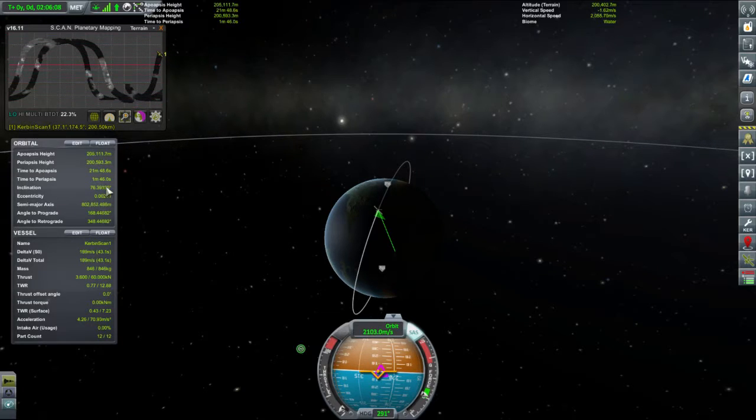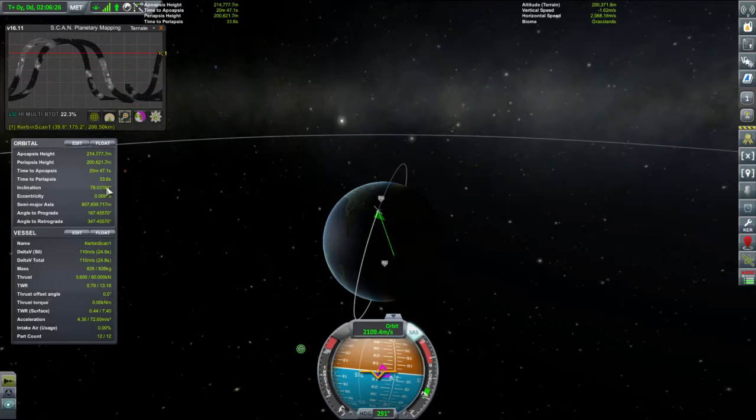Then we'll boop around to one of our perigee apogees, and what I'm going to do is check the big map when we get to 80 degrees of inclination. If I think the number is good enough, I'm going to say that number is good enough, and I'm not going to fuss about getting us a circular orbit.